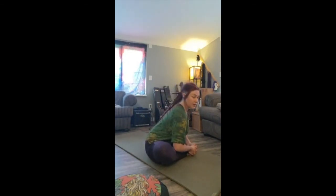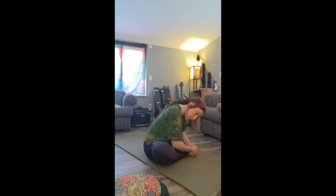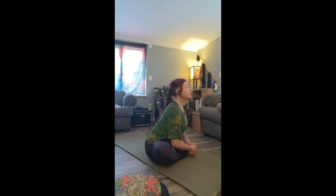Take it easy. So, that flat back that I was just talking about. If you're inhaling to get nice and tall, and then you bend the elbows and pull your chest down, you see how flat my back is as I'm going over toward my toes. I don't want any of this rounding business. You want to stay nice and flat through the whole back, even neck alignment. So, not looking at the ground, but looking out straight at the wall in front of you.